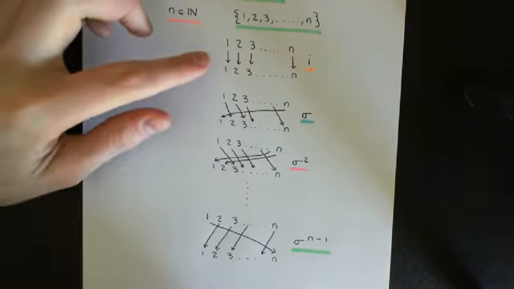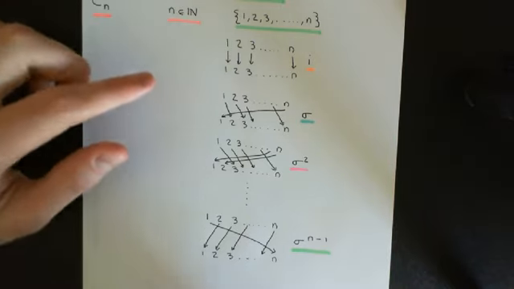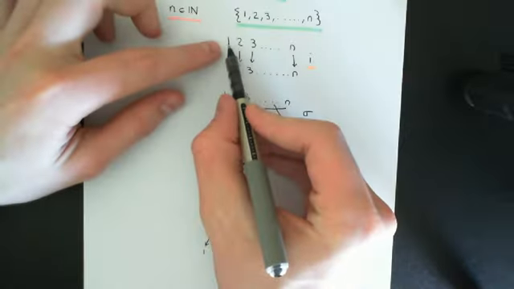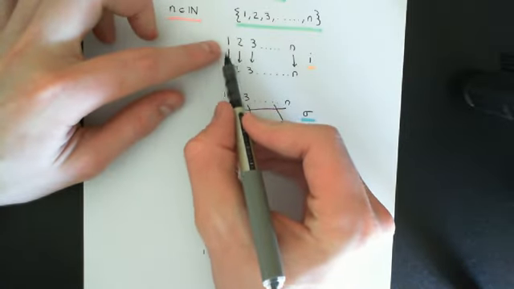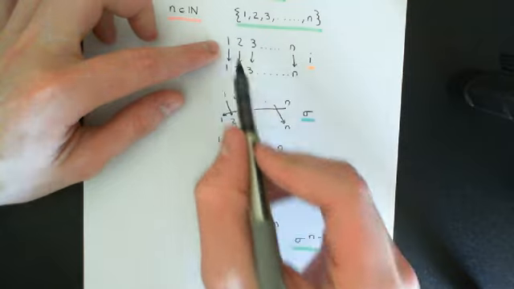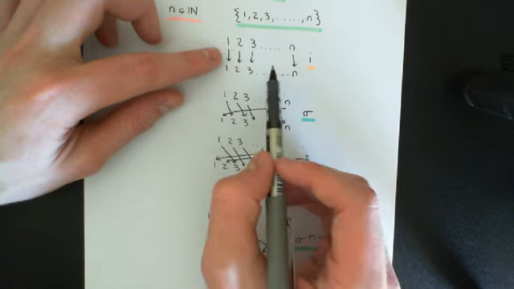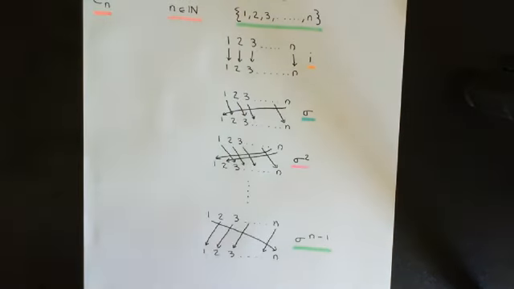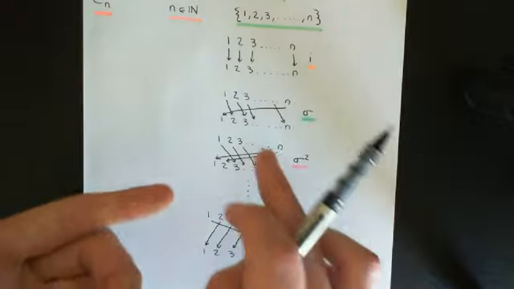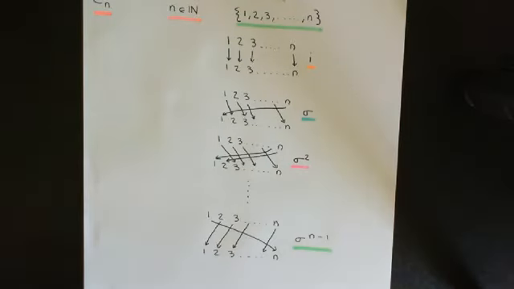Well, there is only little n of them, basically, because as soon as you tell me where the element 1 goes to, I instantly know which cyclic set permutation you are talking about. If I know where 1 goes to, then I know how much you've moved 1 along, and then all I can do is move everything else along by that certain amount, otherwise I wouldn't have a cyclic set permutation. Okay, so that means that the number of cyclic set permutations is exactly the number of different places that you can send 1 to. So how many different places are there that we can send 1 to?